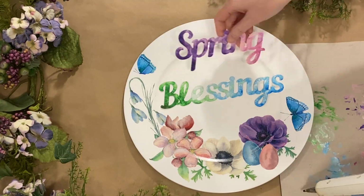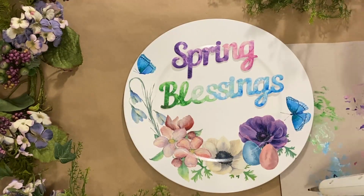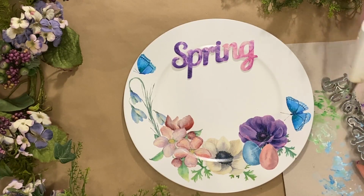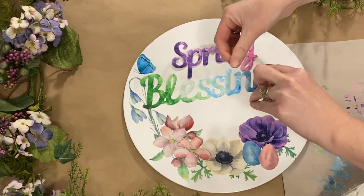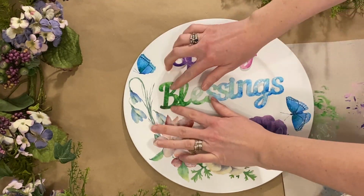And here they are. So I just gave them a quick spray with a matte sealer just to protect the paint so it won't chip off. And then I just tacked them down with some hot glue. And I just thought I'd put them on a little bit of an angle to give it some interest.